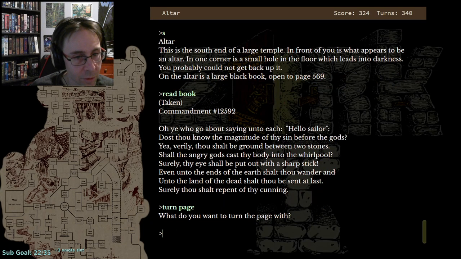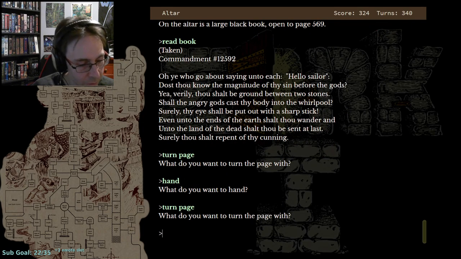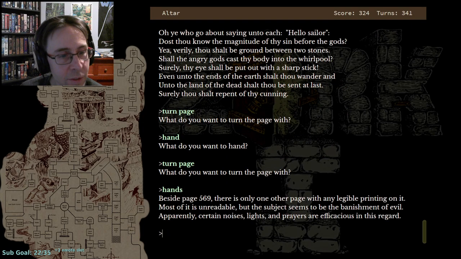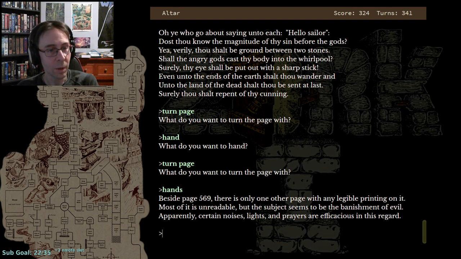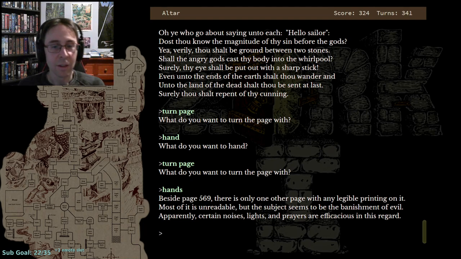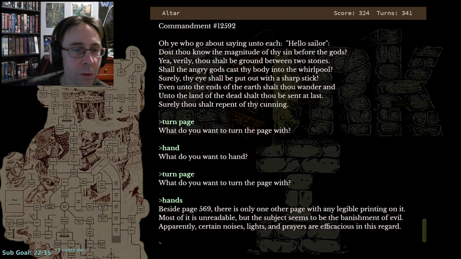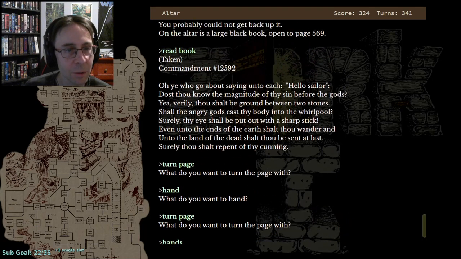Turn page. Beside page 569, there is only one other page with any legible printing on it. Most of it is unreadable, but the subject seems to be the banishment of evil. Apparently certain noises, lights, and prayers are efficacious. In French it's efficace, but is that a word in English? Efficacious? I've never seen this word in this regard. Oh, so I thought I did turn the page. This is the first time I turned the page.